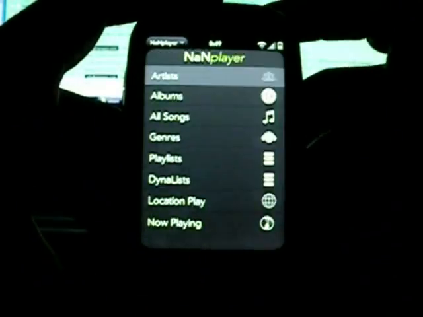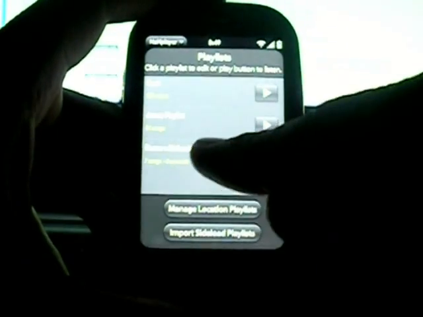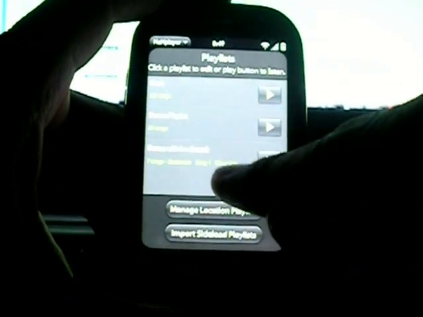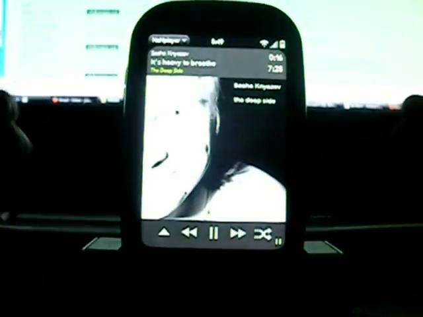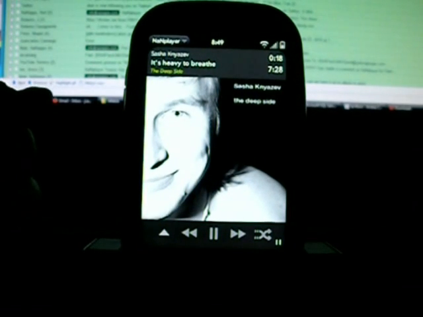Alright, so if I go back home and I go back into playlists, you'll see that it's added a Demo with bookmark, 7 songs, but it actually shows that there's also a bookmark there for song 1 at time 016. So if I play that, it'll pop it right back to exactly where you left off.